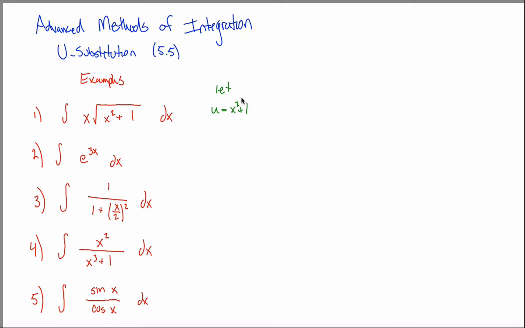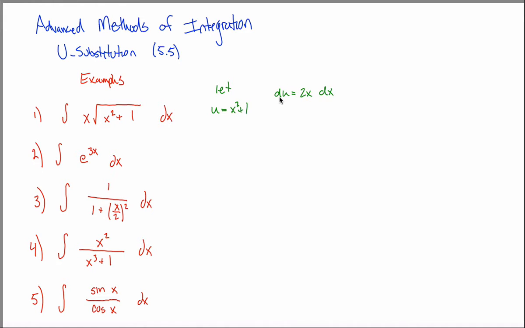Well, look, if U is something to the second power, like x squared, then my du will involve this x. So the x and the dx will both get kind of sucked up into the du part. Can't see that? Well, let's go through the steps. If U is x squared plus 1, then du is equal to 2x dx. How do I know that? Because du over dx is 2x. The derivative of this is 2x.